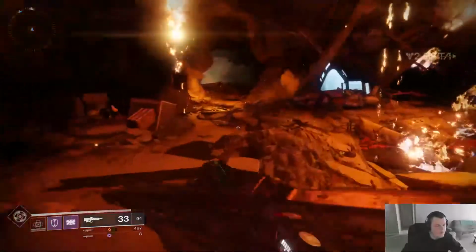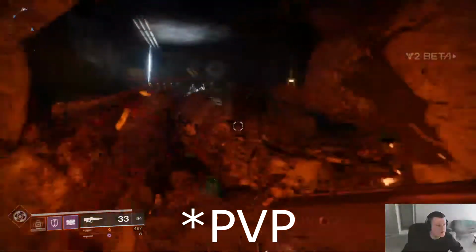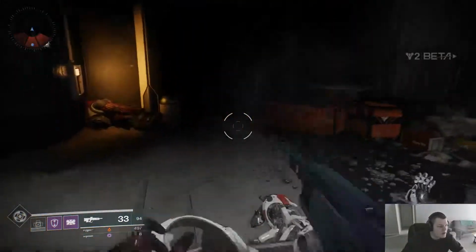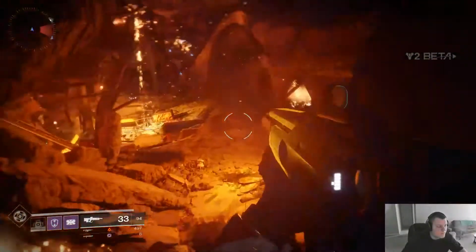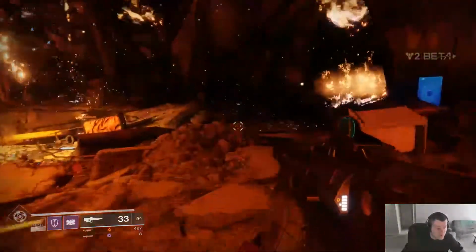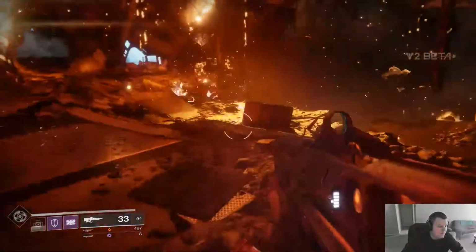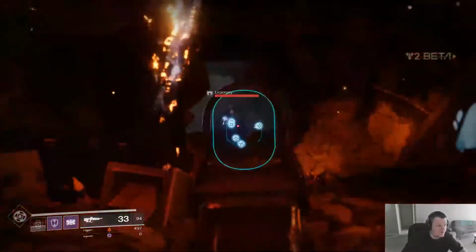Other than that, enemies in PvE, not so much. It seems to not do as much damage. The only thing that does stink is the second explosion does not move. So say you stick the first enemy, they will move and carry the grenade, and it'll blow up the first time. And then wherever it blows up, that's where the second explosion will be.